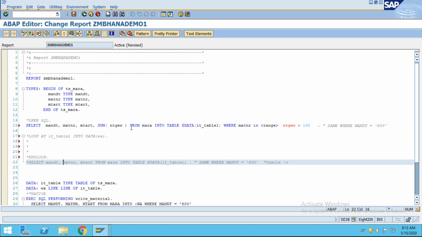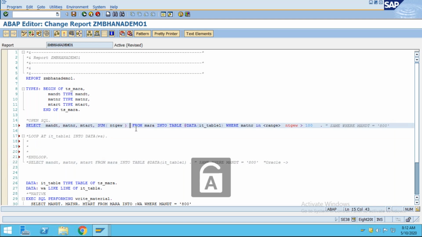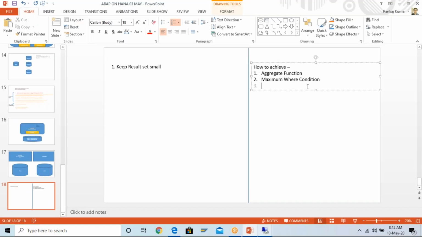So you can use up to n rows, whatever your requirement is. Similarly there can be others through which you keep your result set small. You must keep your result set small.